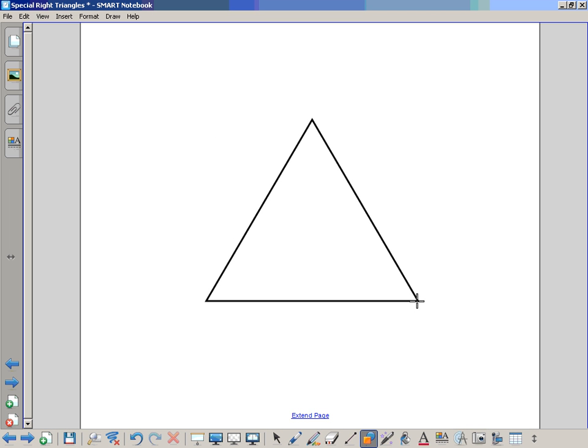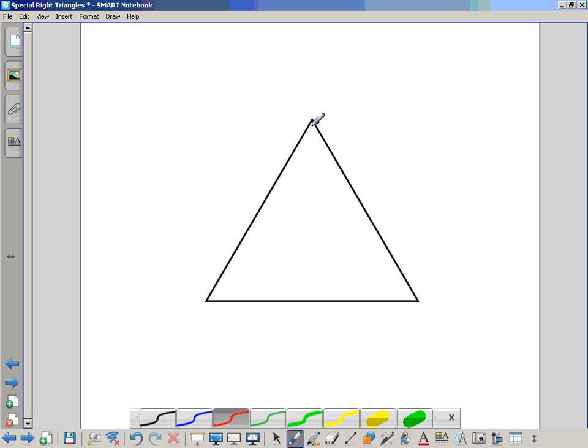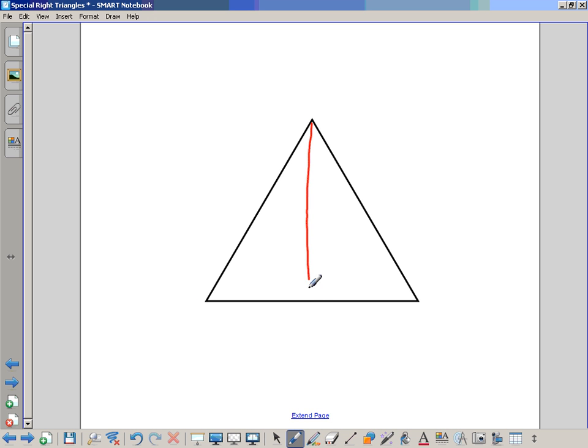And they say that the height of this triangle is 15. So is the height of this triangle here? No. Is the height here? No. How do you make the height of a triangle if none of its sides are perpendicular? You cut it in half. You draw a perpendicular line coming down from the top vertex. So this line comes straight down.